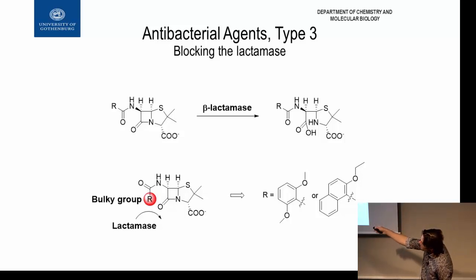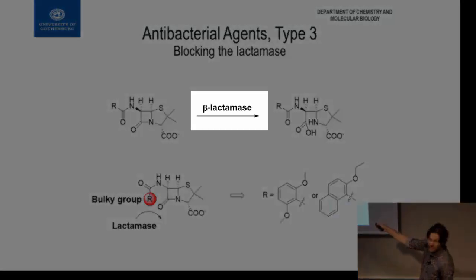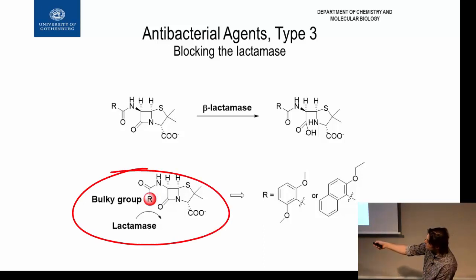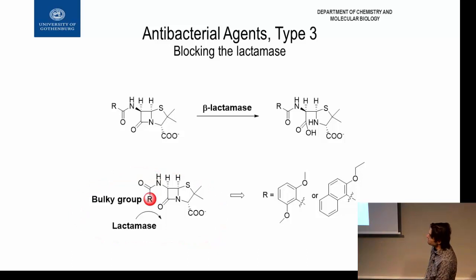Well, if you think about it, this is a small molecule. This is a big, chunky protein. So, you know, if the molecule is my fingernail, the protein is probably much bigger than my fist, and it's supposed to sit down and do a job on this. It means that it has to have enough space to get close to it. So one trick that was come up with was that this R group here, if you make that big enough, it's not possible for the enzyme to reach in here and hydrolyze and open up the four-member ring.